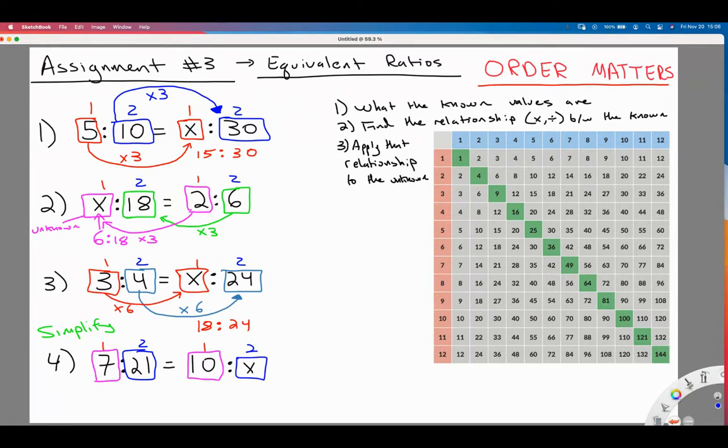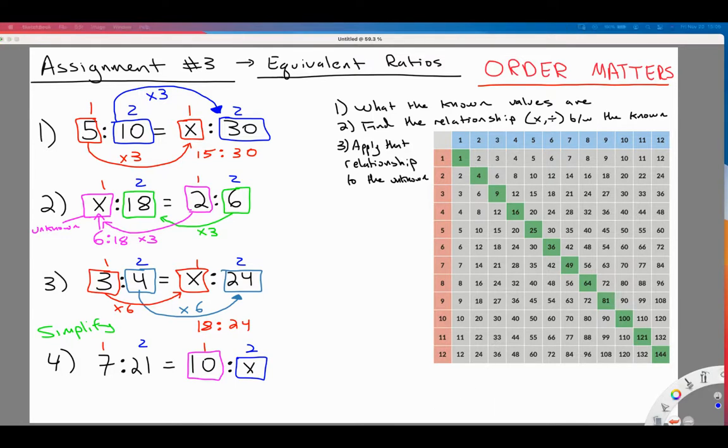However, there's no number that we can multiply by 7 to get to 10, no whole number at least. And we want to find a whole number that we will be able to multiply. We can go to 7, we can go to 14, but we can't go to 10. It's somewhere in between there. So that means that we have to pick another strategy, and that strategy is to simplify our first ratio. And what we need to do is find a value that can go into both 7 and 21 and divide it out.